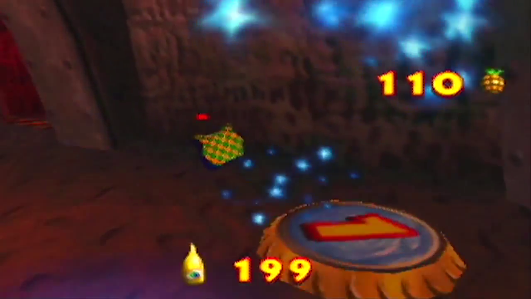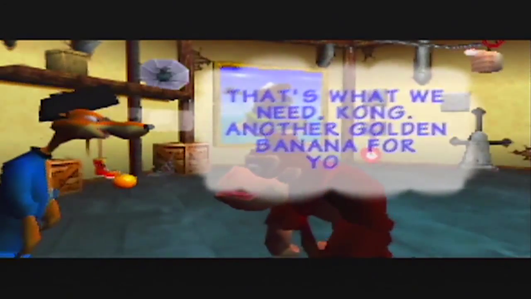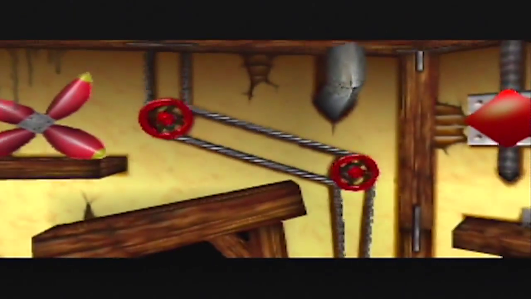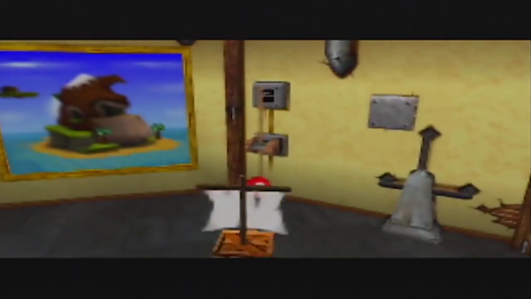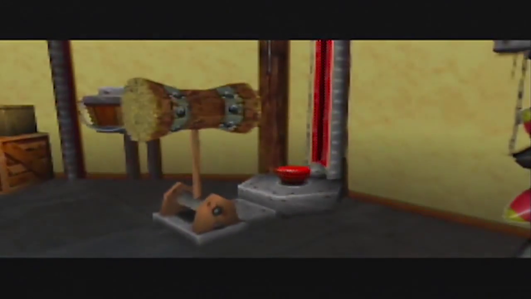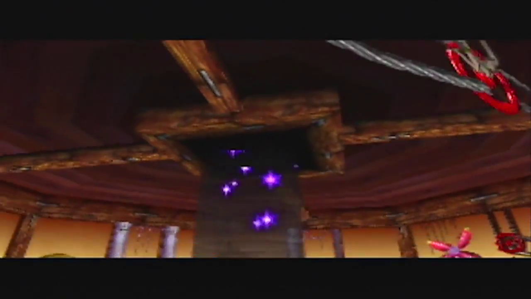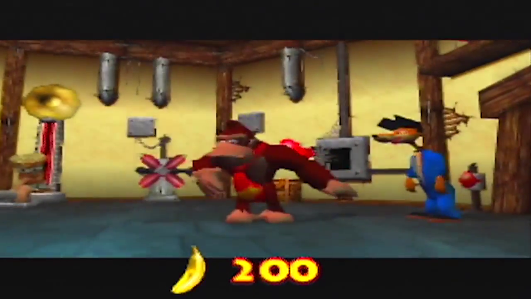I'm fairly certain I already showed off where Snide's is in the overworld. I'll meet you guys back there in a second. That's what we need, Kong. Another golden banana for you. And this is going to be the last time we see any of this. For the last animation, it plays all of the Snide gadget things. So we got the hand, we got the crate thing, the basket orange, the testo string, the glove, and that was everything. And that is the final golden banana in the game, number 200.